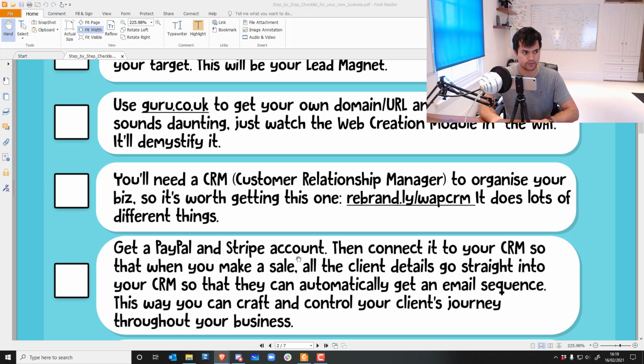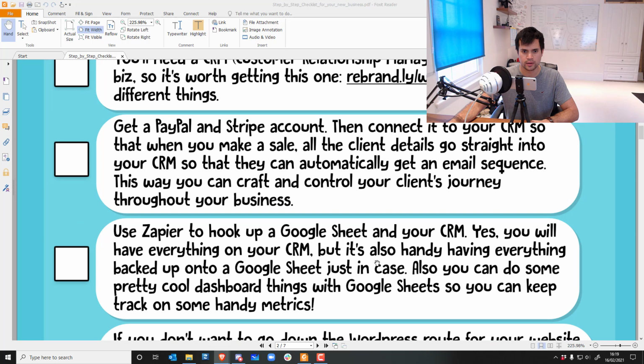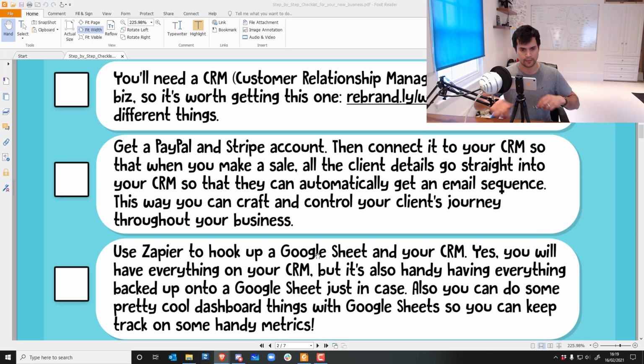And it just populates a folder in my Outlook, and I use it as a sort of dashboard. So that's that. Next one, you then need to use Zapier, sorry. So Zapier is like an electronic magic box that sort of hooks everything up. If you have two random systems, it will be able to hook them up.